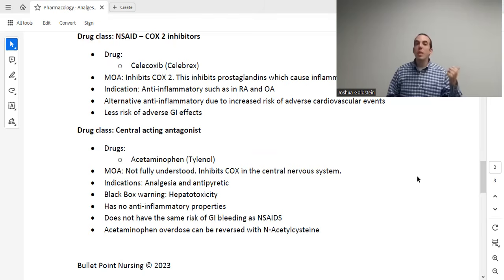In this case, yes, we lose the bad part of the COX-1 inhibiting, and we lose that disadvantage of GI bleeding, but we pick up more of that adverse cardiac risk, and for that reason, this is not generally considered an ideal drug. We would rather use something else, if possible, that's safer. That being said, this is obviously an approved drug, an available drug, and a drug that is helping a lot of people.